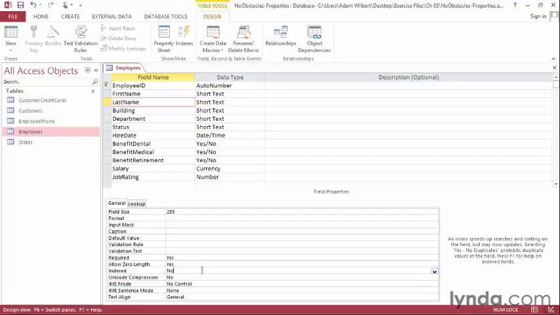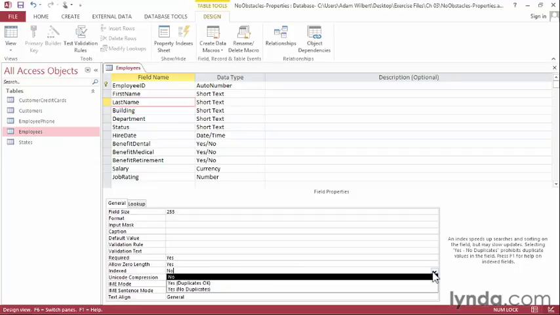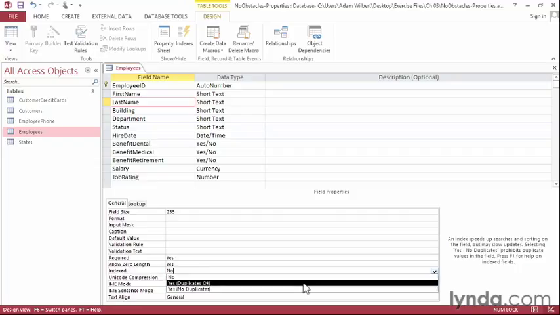Adding additional indexes is similar. However, the drawback is that every time you add a new record, all of the indexes have to be rebuilt. There is a definite trade-off, and you'll have to experiment with your data tables and queries to identify the optimal number of indexes for your database. I'm going to add an index here to the last name field, since we'll be searching by last name fairly often. I'll change this indexed no to yes, duplicates OK.